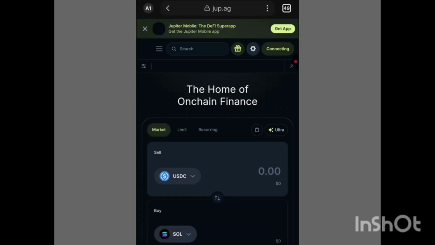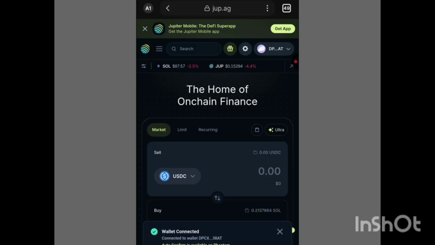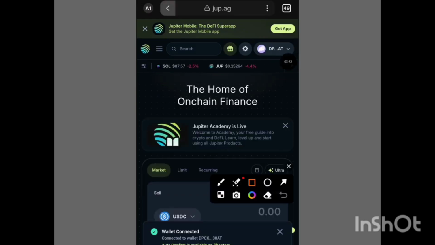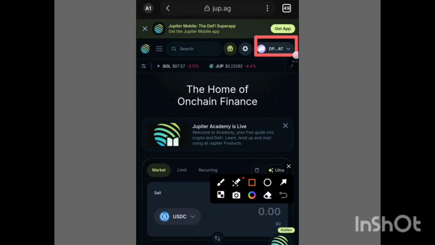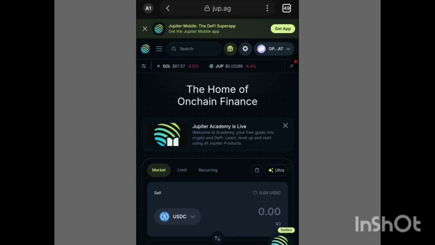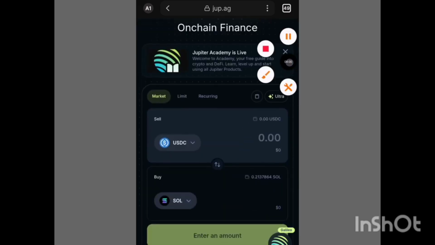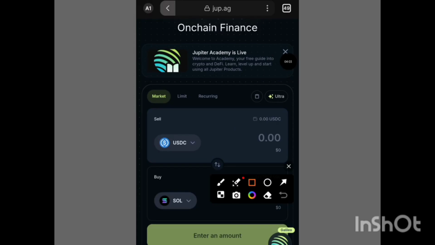Once you've opened it up, you get to connect your wallet between Jupiter and Raydium so it can interact. That's how it's done. Connecting your wallet is very simple. Use this section to connect your wallet. Mine is connected, that's the more reason you're seeing some random alphabet there. If yours is not connected, you probably have an option to connect there, and it is quite self-explanatory. So now you need to let Solana be there.